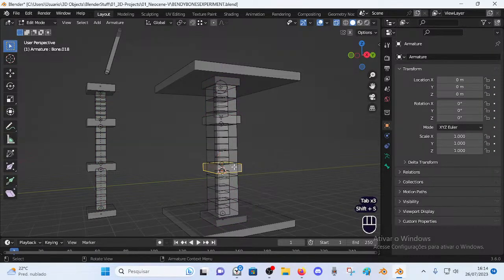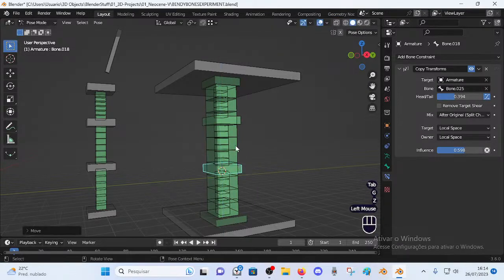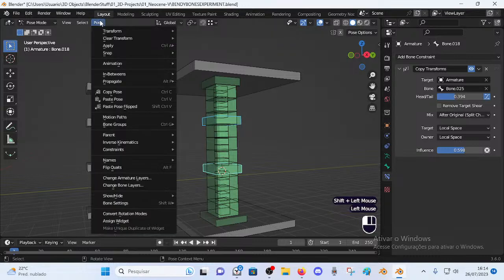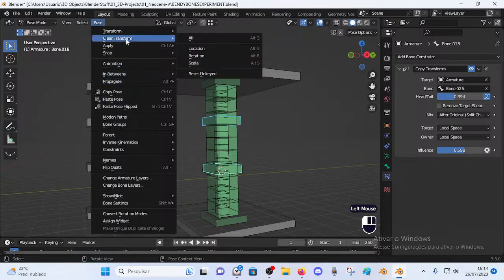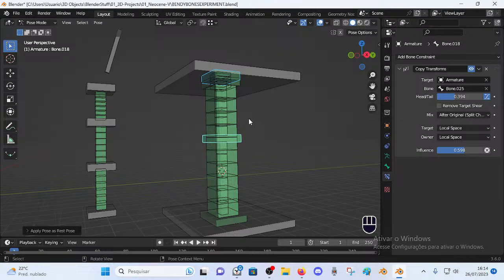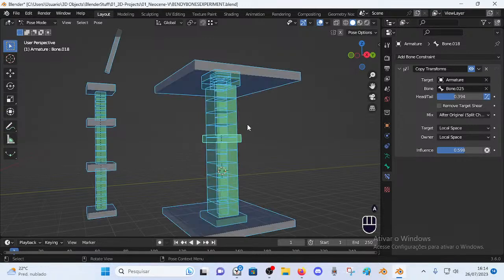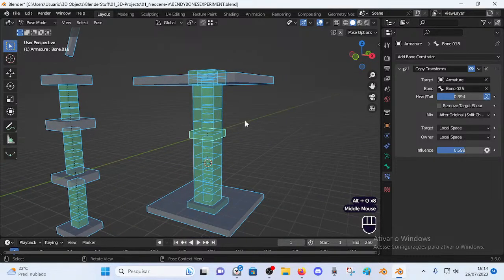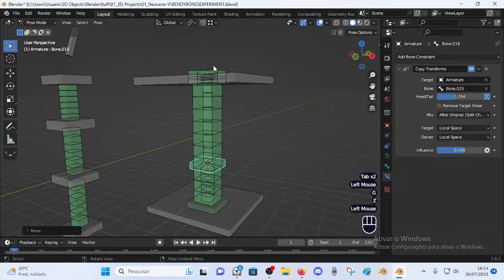It's there. And then what we gotta do, pick those two bones, and then Pose menu, and Armature. No, apply selected bones as rest pose. Did that work? I'm afraid. No, it didn't work. But I did apply them there. Why don't they? I thought this would work. It would be perfect.